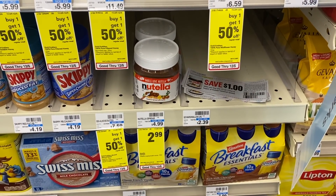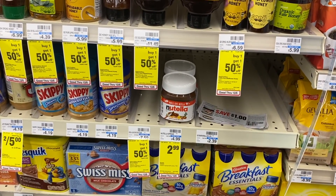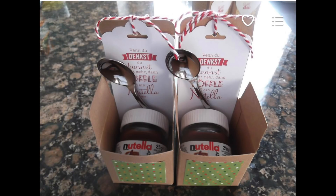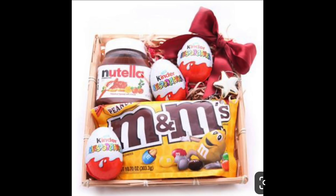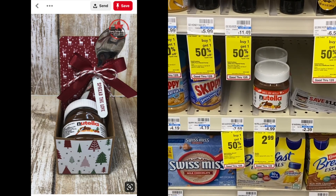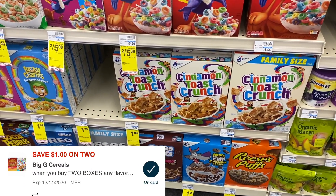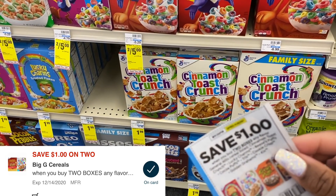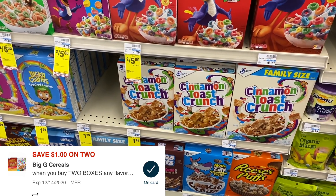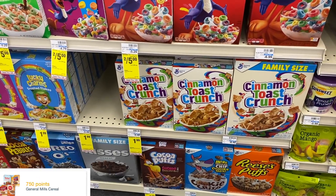The reason I'm grabbing four Nutellas is because this also makes a super cute holiday gift item. You can make super cute gifts for very cheap, especially with coupons — trinket gifts like I have up on the screen, or additions to a larger gift basket depending on who you're giving to. Next I'm grabbing two boxes of General Mills cereal on sale for $1.99 each. I have a $1 off of two manufacturer coupon and a $1 off of two digital, and I'm hoping those will glitch and give us $2 in savings. We're also getting 750 Fetch points for these.